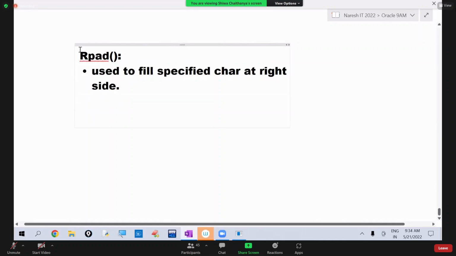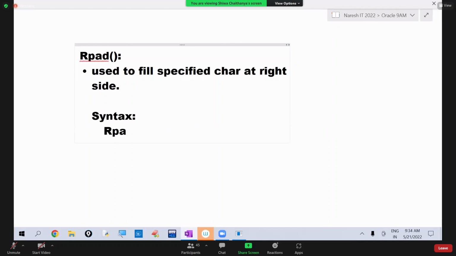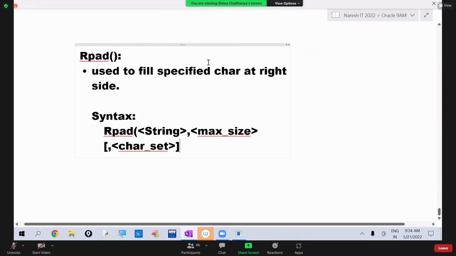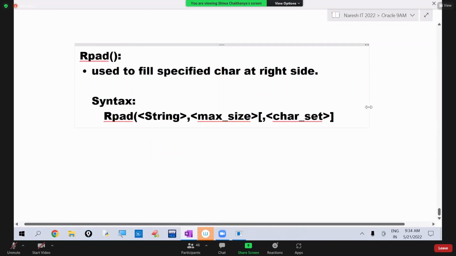What is the syntax? Syntax is same here. We pass RPAD of, first argument as the string, second argument is the maximum size, and third argument is optional. Here we specify the character set. Character set means you can pass one character or multiple characters. So this is RPAD function.